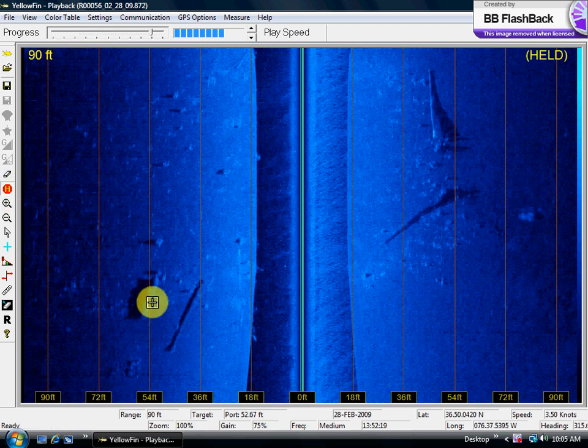Now this is interesting because it's got a very wide shadow, and it doesn't really look like a log. It almost makes me wonder if it was an old wall from something, or I have no idea what this is, but it doesn't look like a log. It's a very wide shadow, so it's sticking up a ways from the bottom, especially compared to this log that's on the bottom.